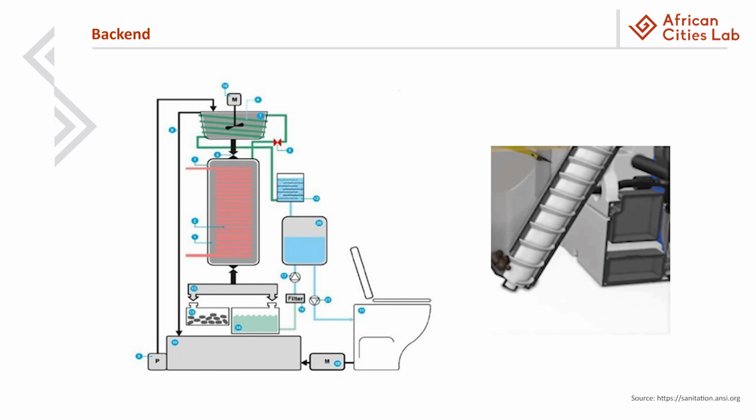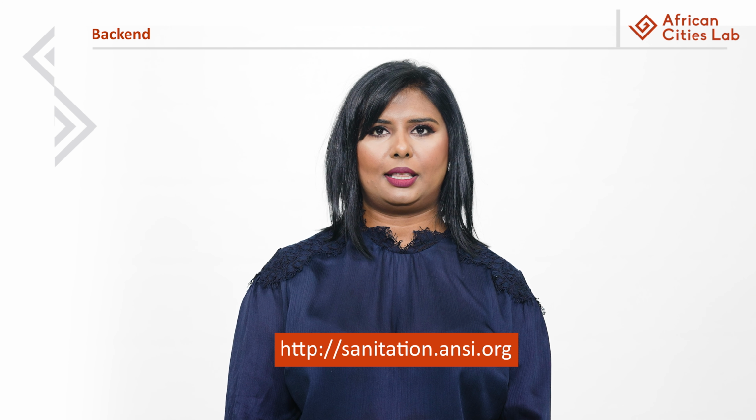This is an example of a reinvented toilet funded by the Bill and Melinda Gates Foundation during the Reinvented Toilet Challenge. The hydrothermal carbonization unit has a vacuum flush toilet that uses under a liter of water for flushing. The back end uses high temperature and high pressure processing, where the final products are energy converted into electricity, clean water for reuse in flushing, and fertilizer. For more information, please visit the ANSI website on the link below.